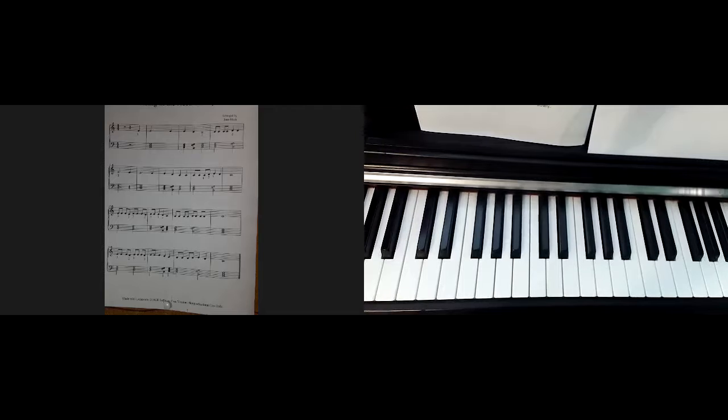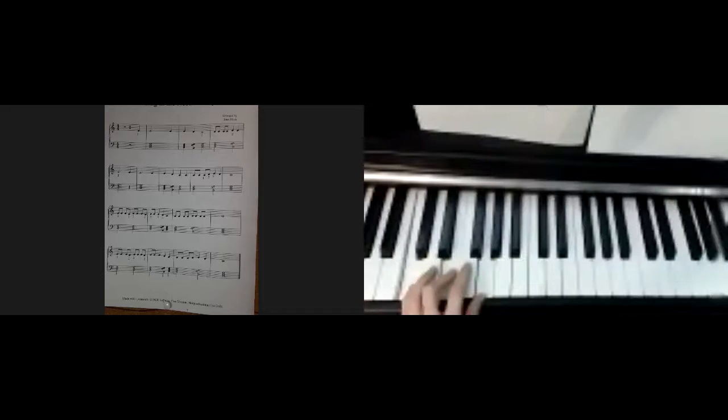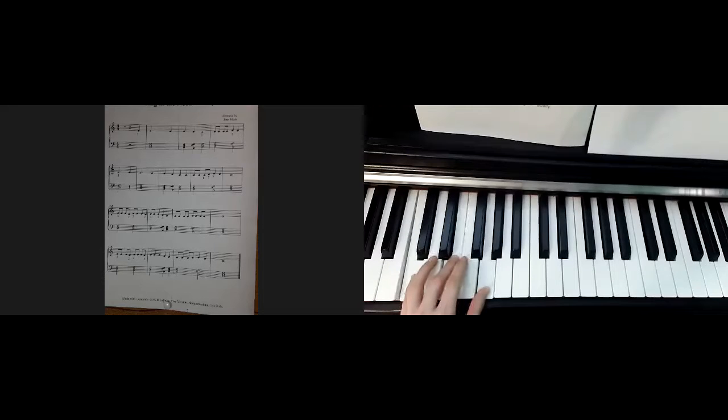Okay, so now I'm going to play through the left hand, and it's very simple. You've got a C major chord, C major, G7, C major, C major, G7, C major. That's all that there is in the song, C major and G7. I don't see any other chords. So as long as you got C major, which is C, E, and G, and you've got G7, which is B, F, and G, you should have it whipped.